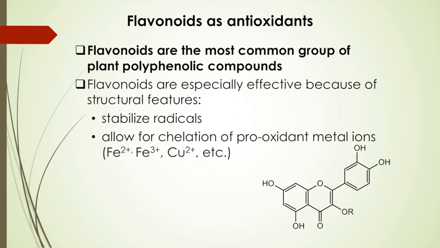Flavonoids are the most abundant class of polyphenolic compounds. They are rich in hydroxyl or OH groups and are very effective at neutralizing free radicals in cells. They also have the added benefit of chelating, or binding to metal ions in the cell and preventing them from causing more cellular damage. Please revisit our class notes on secondary chemistry of plants for a review of these molecules.